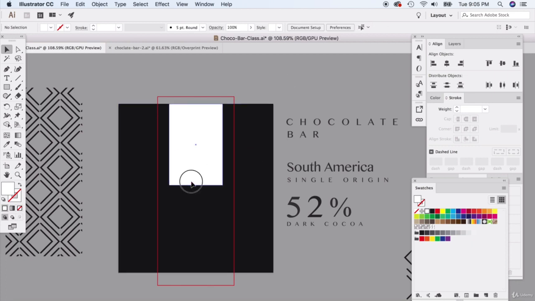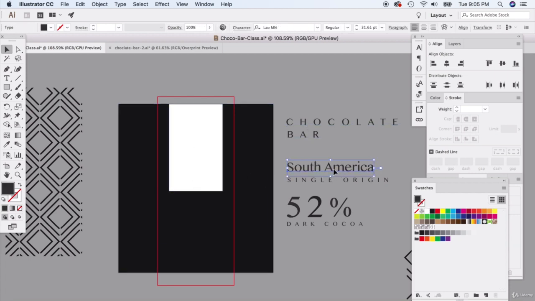I'd like to feature an image that represents Africa, but in a traditional artistic sense. I would like to feature that somewhere in this area, and I'd like to have chocolate bar featured on the top, and the South America, or this would actually be African single origin, on the bottom.